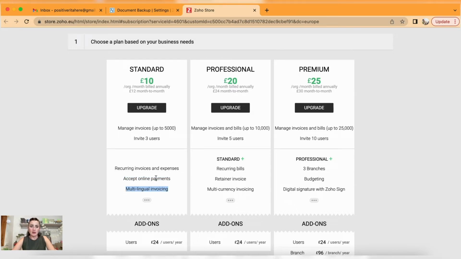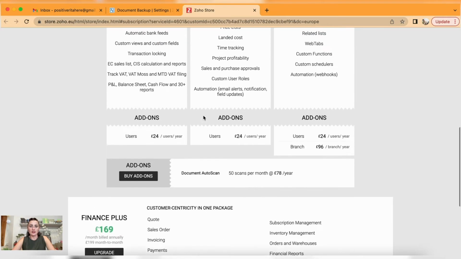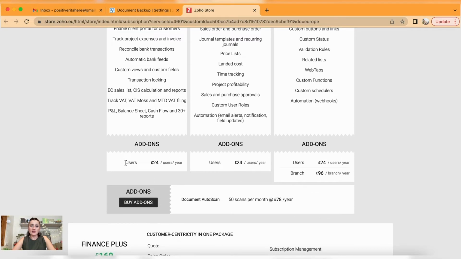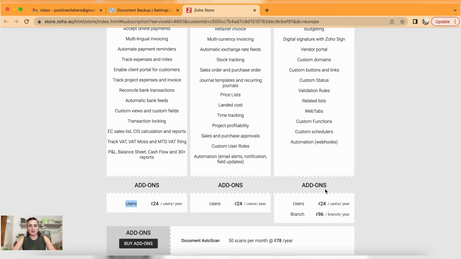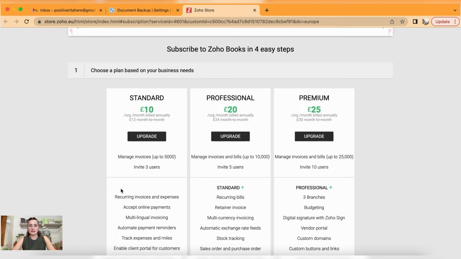Yeah. So to read more details, click on three dots, and there will be more information available to read about what add-ons can be added. As I mentioned about users, there are £24 per user per year that can be added additionally to packages, and the price is the same no matter which package you are on. The only difference is that a standard package already has 3 users, professional has 5 users, and premium has 10 users included.